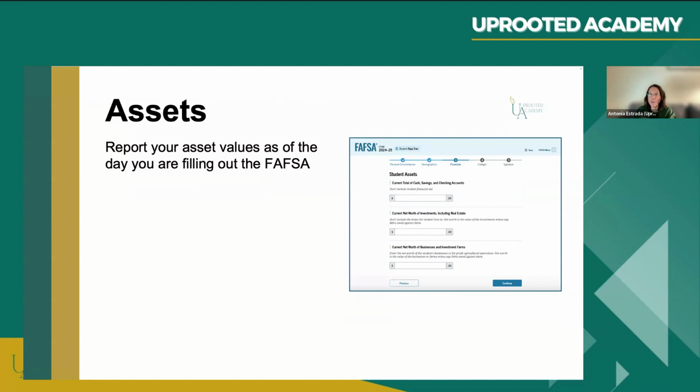When filling out the form, enter the exact amount of all your cash, checking, savings, and investment accounts as of the day you're submitting the form. It does say current. If for some reason you're selected for verification later, you might need to prove this amount. So, taking a screenshot when you log into your bank account to check the current balance can be a good way to document this. Again, make sure that the screenshot doesn't include any sensitive financial information.